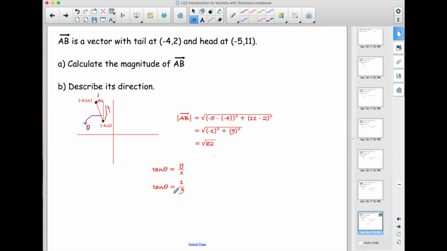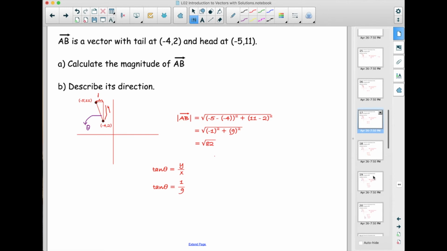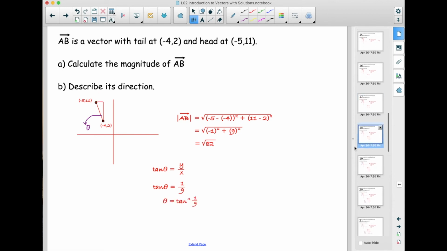All right, so we were talking about tangent, and we did say that tangent should be opposite over adjacent. Initially, I had that as 9/1. That's not correct because the angle is right here. The opposite side is 1. The adjacent side is 9. So we now have the tangent of theta should be 1/9, and we're now going to solve that. So the first thing we should do is an inverse tan. So we're going to get an inverse tan of 1/9.